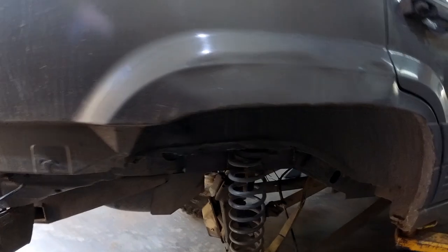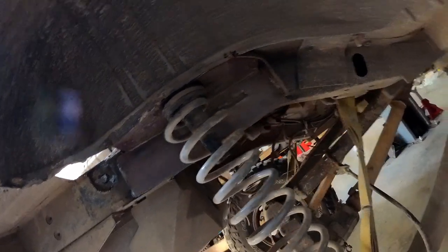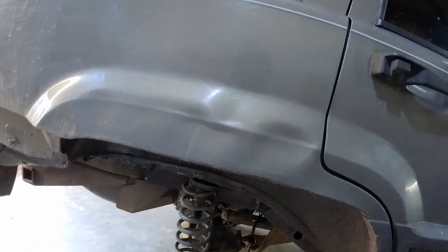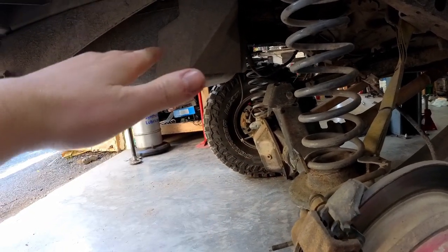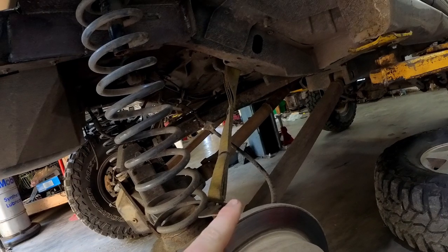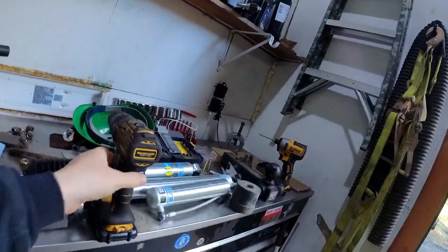I ended up damaging this spring perch and had to weld in some plates to reinforce it, and I'm going to put a tie that goes all the way across. The issue is that this is where the stock shock mounts, and the problem is either the shock body becomes too long and stuffs in there before the suspension travel goes all the way up, or it's not long enough and it's pulling on the shock before it gets to the limit strap — no real middle ground.